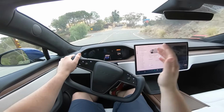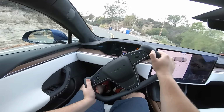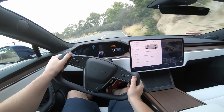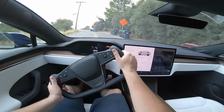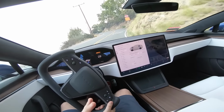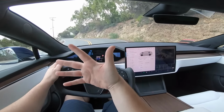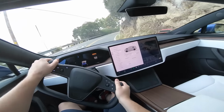I've been scouring the internet trying to find one. If you want to order one new, they're saying deliveries are January or February, which is kind of a long time away, which is depressing. And used ones are going for $30,000 to $50,000 over sticker. So I definitely am not going to be doing that. But honestly, I really, really want this as a daily driver. I don't want to get out of it. I don't want to give it back. I'm so in love with the Model S Plaid, guys.